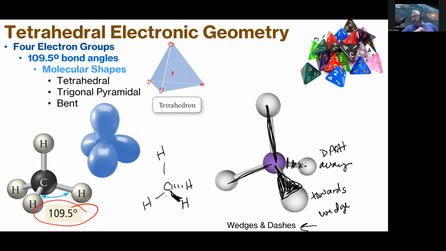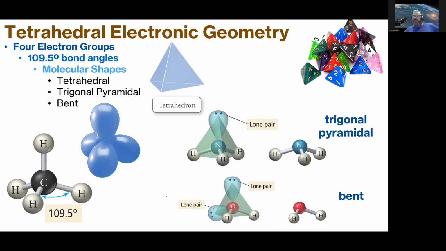Okay. And if you don't have any lone pairs on your central atom, then the geometry and the shape are the same thing, and they're both called tetrahedral. So for methane here, CH4, we're going to say this is the tetrahedral geometry and a tetrahedral shape. Okay, and all the angles are 109.5. When we start having lone pairs in there, then we're going to have different shapes for the same geometry.